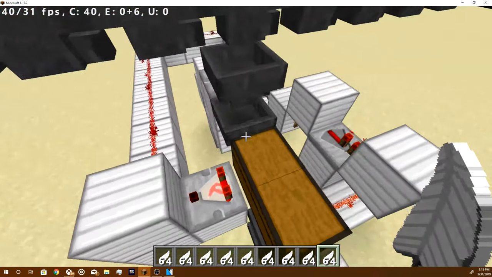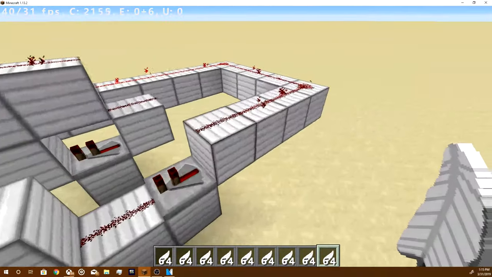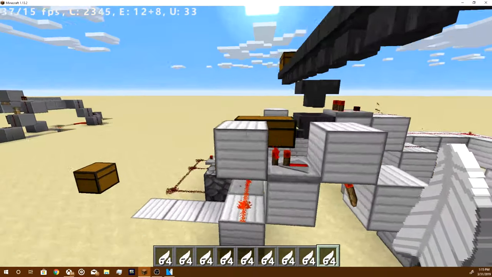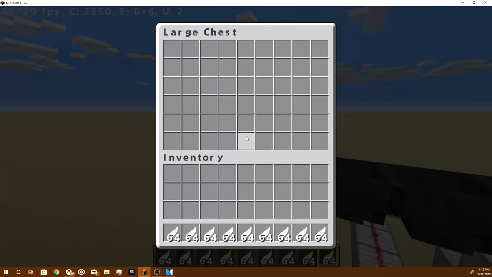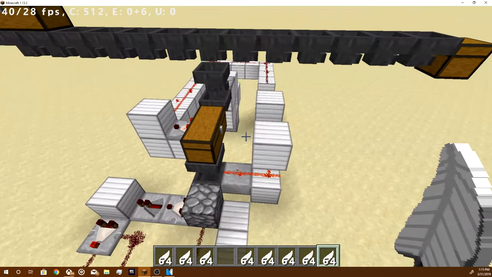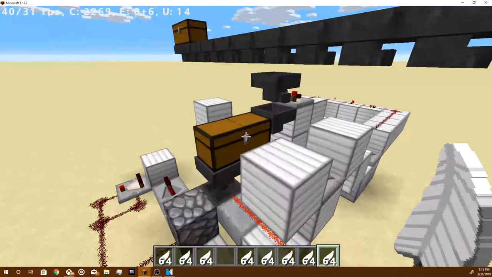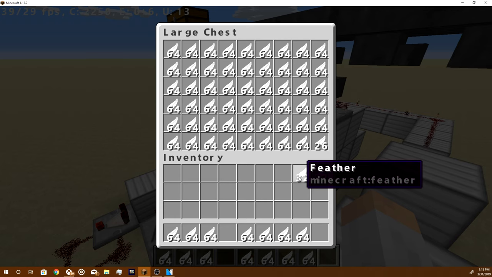So I'm going to go ahead, and you can see that this is all still powered up. And it's just about to reach this redstone here. So once this fills up, it will activate the system and it'll start to dispense it out. So I'm going to go ahead and put a stack in here. And shortly, you see that it starts to fill up here. I'm going to go ahead and speed this up a little bit.